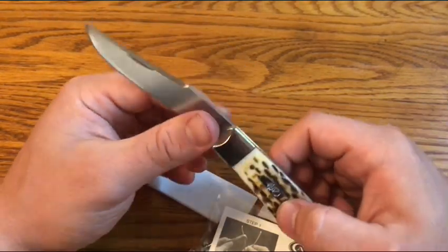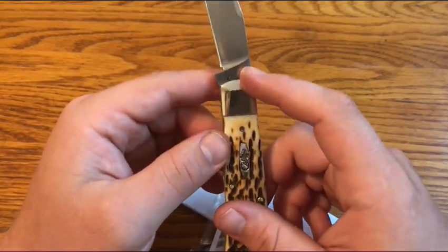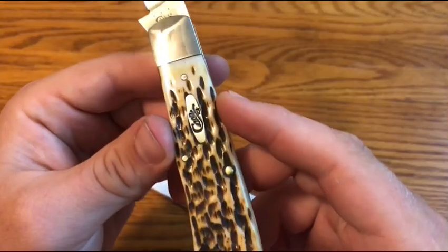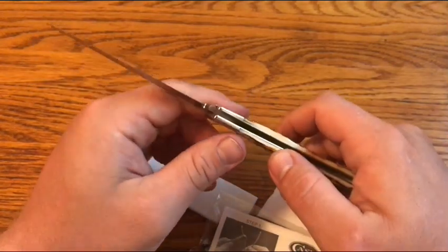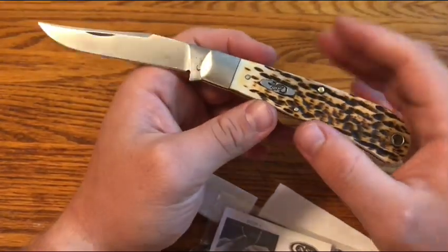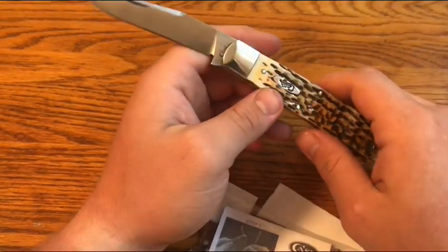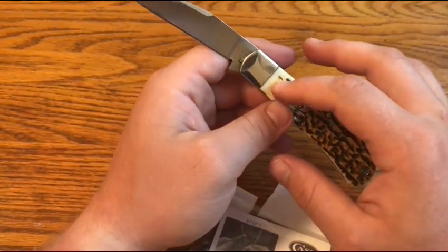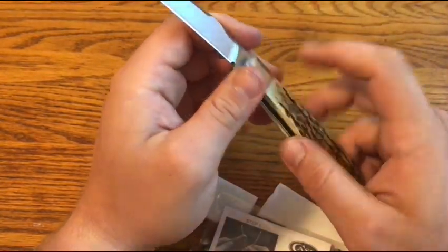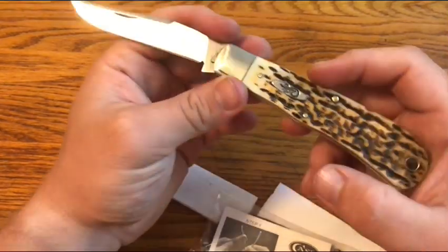I got this knife and it was a well-made knife, but it did have a crack going from the bolster on the mark side, down to the pin, and then I think it went all the way down to the shield. I do have a one-minute overview and knife talk video on this knife, so you can check that out. This video isn't so much about the knife as about the warranty experience. I decided to send it in because of the crack — I wasn't sure if it would stay stable, and it was a pretty big crack. I wanted to check if Case would fix it, so I sent it in.